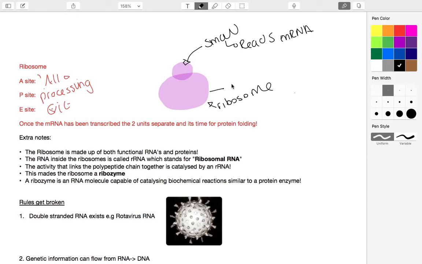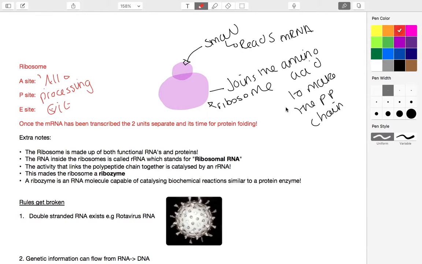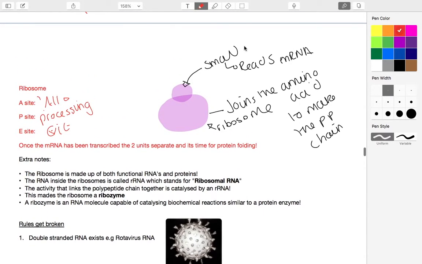And this one joins the amino acid to make the polypeptide chain. Okay, so the way I remember this is small, brains, because it's doing all the reading, and this one's doing all the doing, so this is brawn. See, it's a weird way of remembering it, but hopefully it makes you remember.